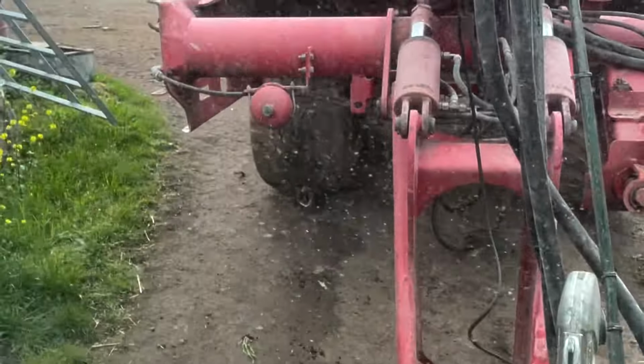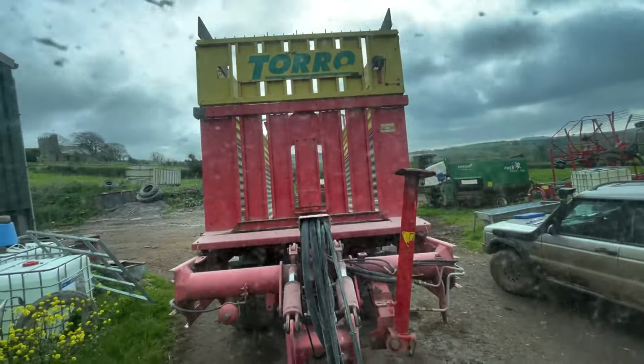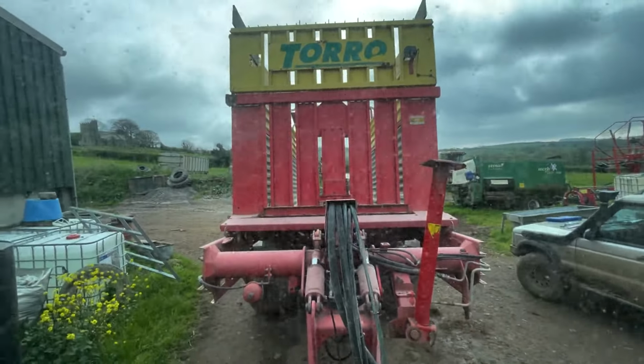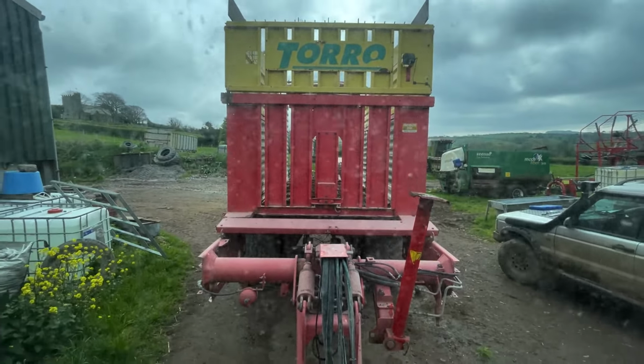Look at the front wheels. They're not even on the ground. You more or less tip it out. No, I can't see the floor anymore. It is certainly something. I'm not sure what it is, but it's something.